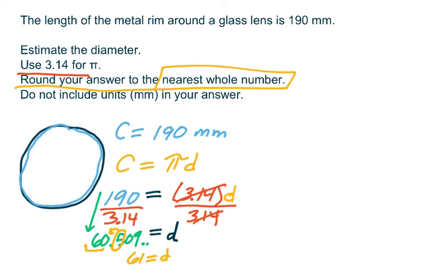If you chose the wrong answer of 60, then I think you actually did a lot of things right. So you knew that the circumference was 190, you knew how to use the circumference formula, you substituted and solved correctly, and it looks like you got the correct value for the diameter, but then I think that you either didn't read the instructions where it said to round to the nearest whole number, or maybe you tried to round, but you forgot that rounding to the nearest whole number, when we're looking at 60.5, 5 rounds up. That's one of our conventions and the things we agree on. So you shouldn't have left it at 60, you should have rounded it up to 61.